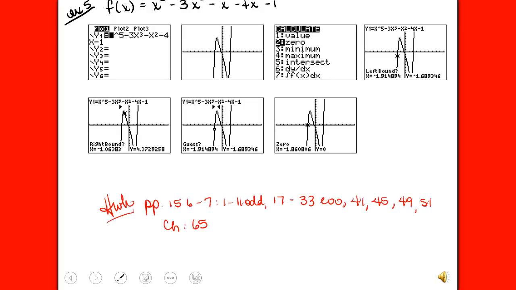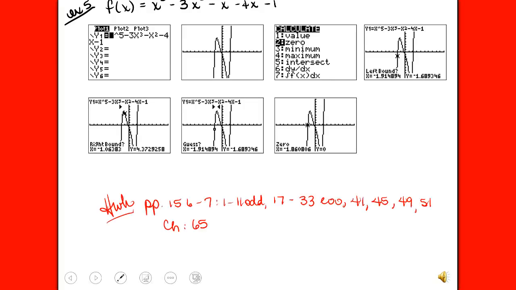So again, what we did there was we put the equation into y equals and graphed it. If you want to recenter your window, you can. And then we went to second trace, which was the calculate menu, chose option number 2, 0, gave it a left boundary, a right boundary, and a guess, and it told us that x-intercept. And then of course we could repeat that process for as many x-intercepts as we had. Okay, so I know we've done that repeatedly this year, but just good review for us.